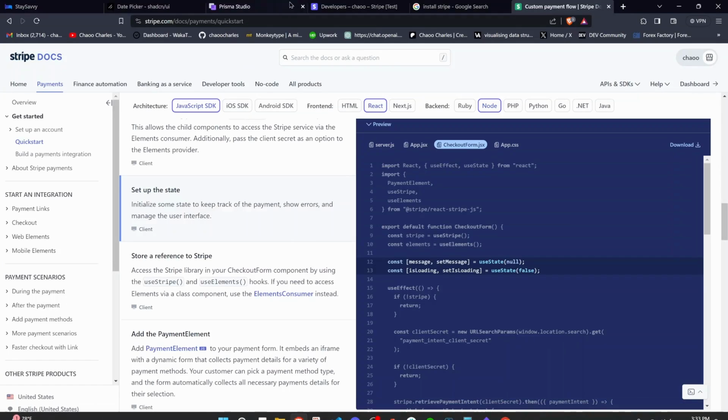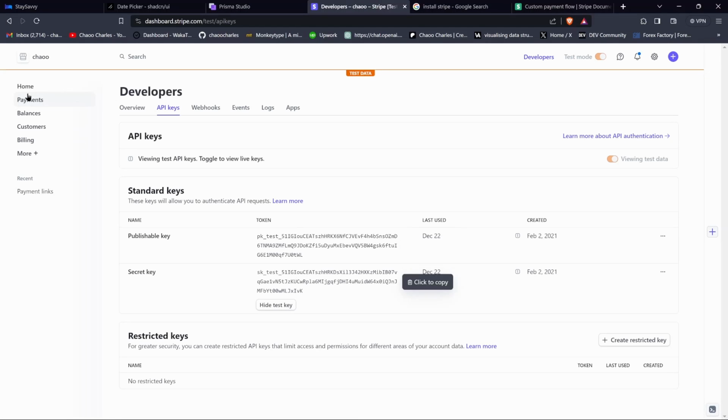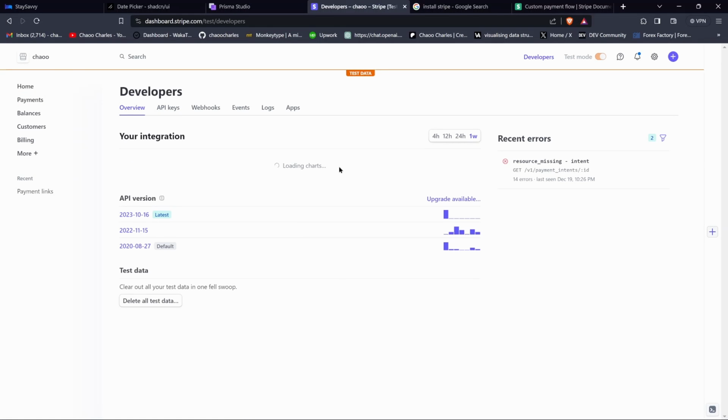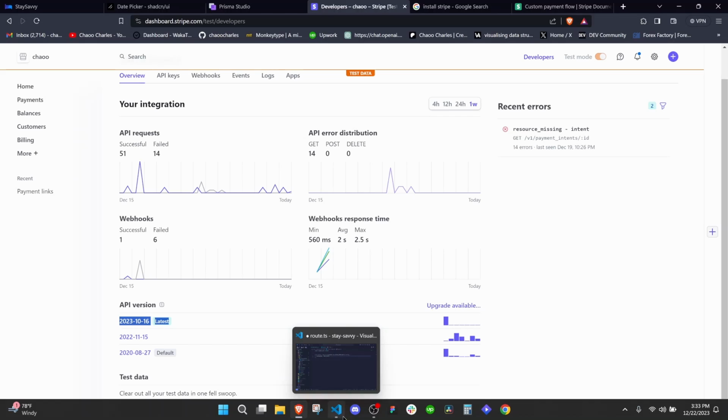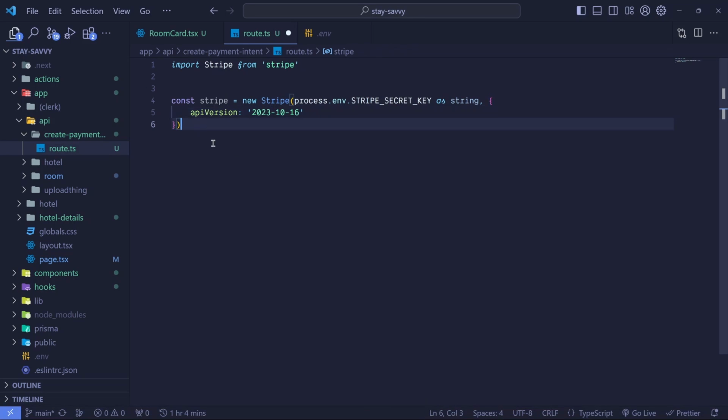And if you go to the Stripe dashboard and you go to overview, I think we had something to do with the version, and you can see we have the API versions right here. So this is the latest. I believe that is what I have used right here. Okay, very nice. So you can include that. Now we have this Stripe object that we can work with.